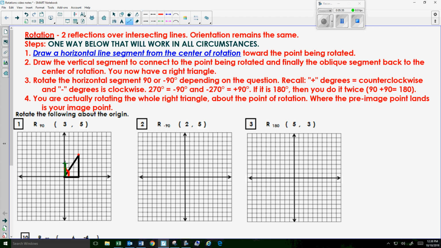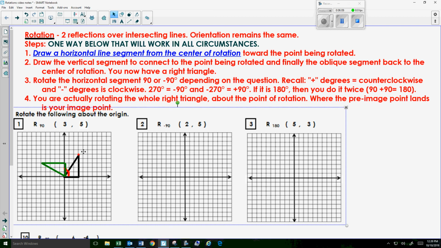So this segment now is this segment right here. Okay, and of course, then this got flipped back this way. It got pushed forward. So how long was this? 1, 2, 3, 4, 5. Of course, it's 5 right there. So I'm going to count 5 this way. 1, 2, 3, 4, 5 right there. So if I want to, I can go ahead and draw the triangle. Okay, so this triangle is rotated 90 degrees, and this was my pre-image point of 3, 5.